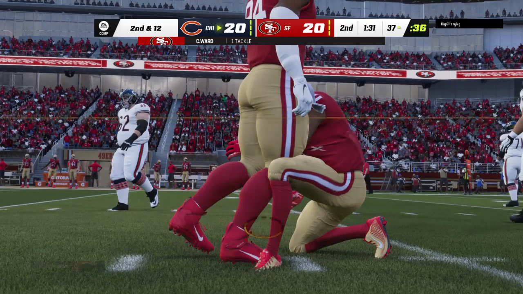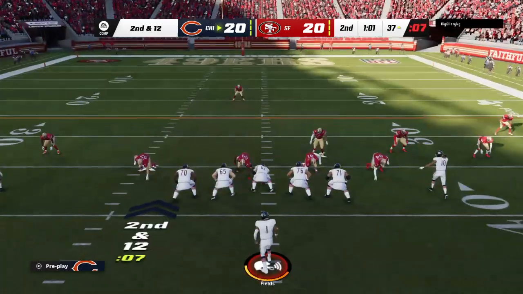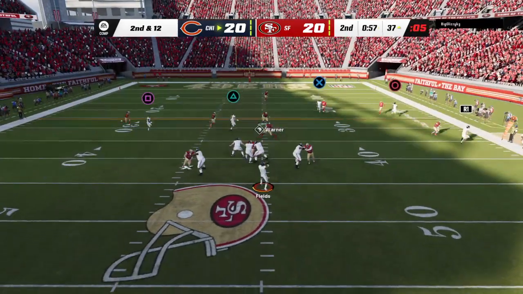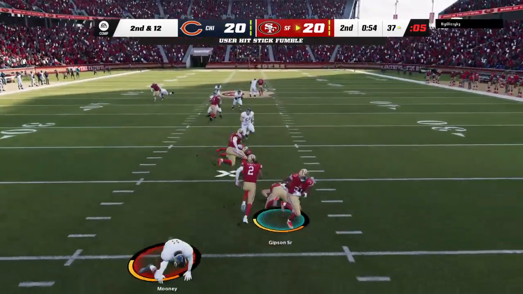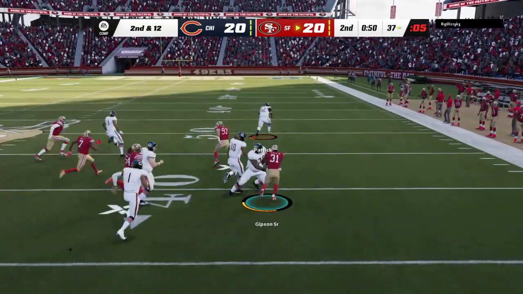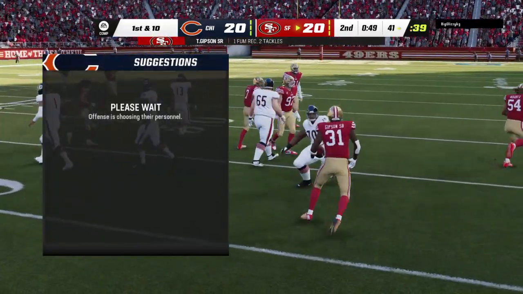2 yards the loss, 2nd and 12. Creeping up on a minute to play in this first half. On 2nd and 12, Fields. Now look at this. Big gain, but a fumble. And now this is scooped up by the 49ers. And he will take this all the way up past the 40-yard line.